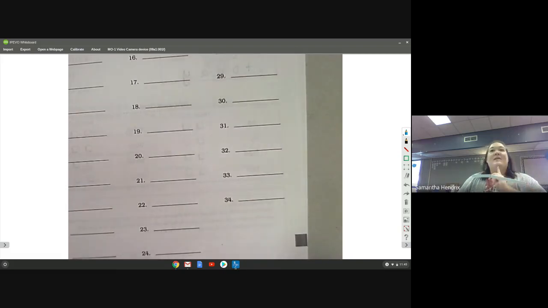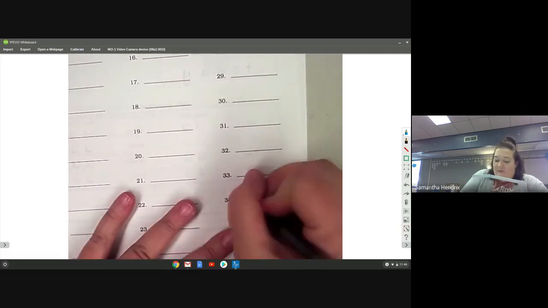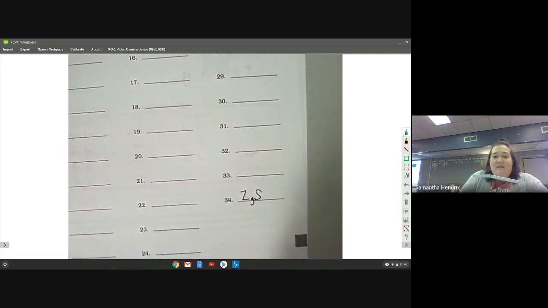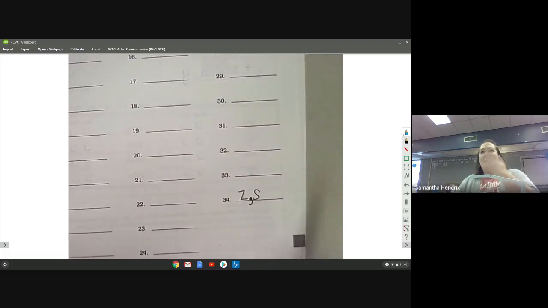Okay, 34. Our sound is z. What are you going to tell me? When we hear z, you say z. But now, what two letters are you going to give me? Think about our CK, our k sound. You tell me K, comma C. So for our z sound, the letters you are going to give me are Z and S. And then we're going to write Z, comma S. Every time now, when I go z, Z, S, Z, comma S. Okay, just like on CK, we write C, comma K, K, comma C.